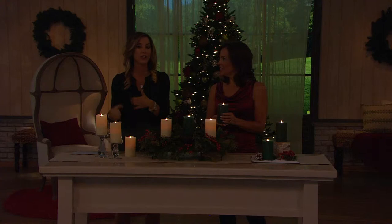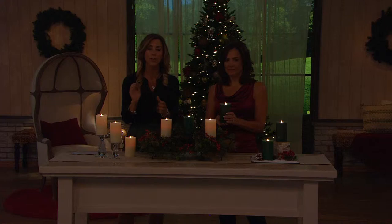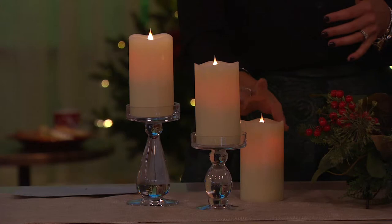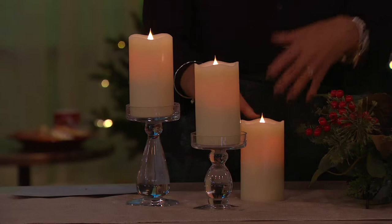Feature price is $26.40. Feature price is when we take a few dollars off the regular QVC price, but only for a limited time, and then that price can go back up. We have two easy payments on this — $13.20. Two C batteries are required to light this candle, but you're getting that wax construction, so you're getting real wax here. It looks real, it feels real, but you have none of that worry.